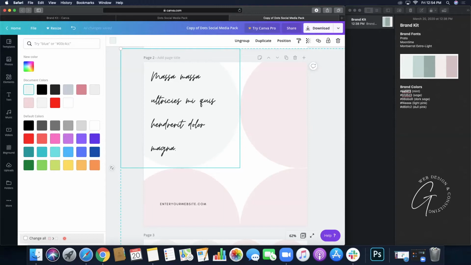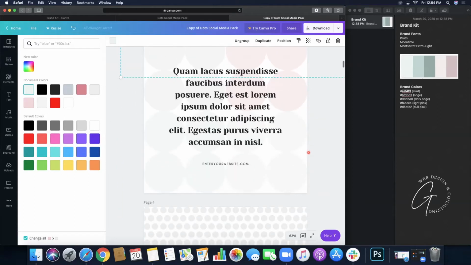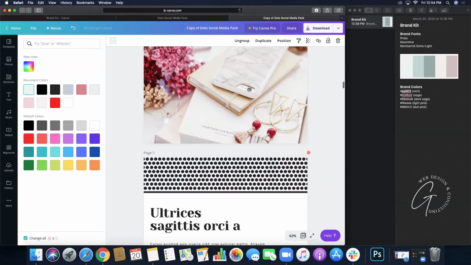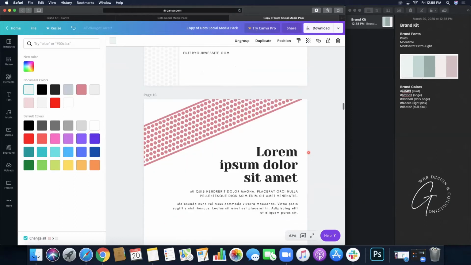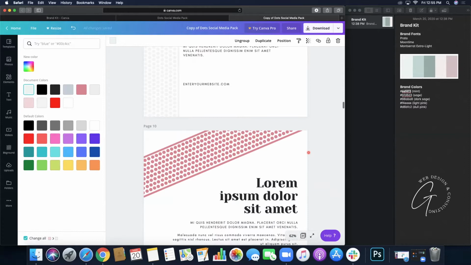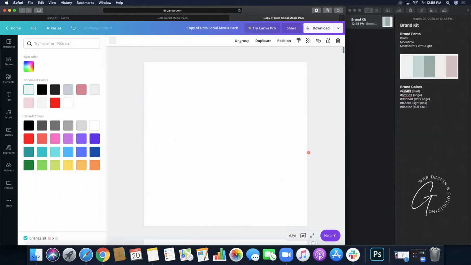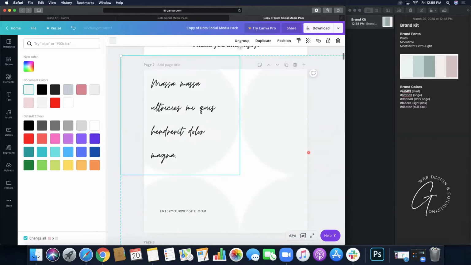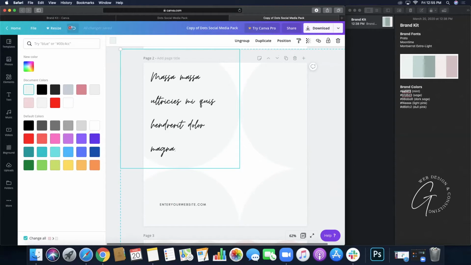And that's what I want to do because I want to make this process a lot faster and a lot simpler for myself. So I'm going to go ahead and click change all. There we go. It changes it here. But when we scroll down, anywhere else that was that light shade of pink would have also changed as well. So if you did that by mistake, you can always hit the undo button that is right here.